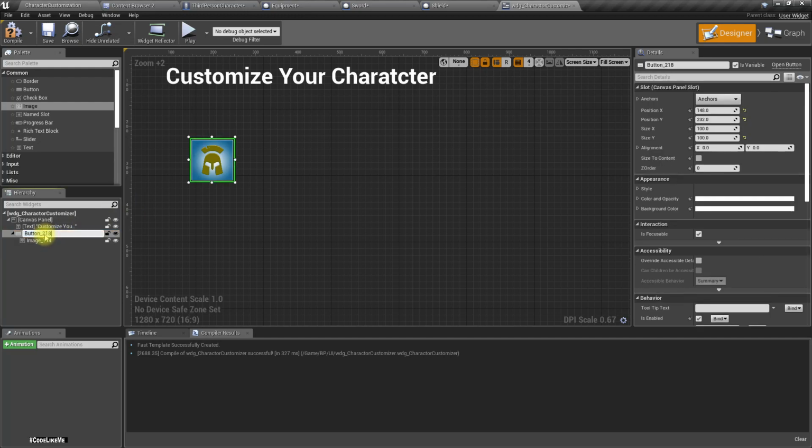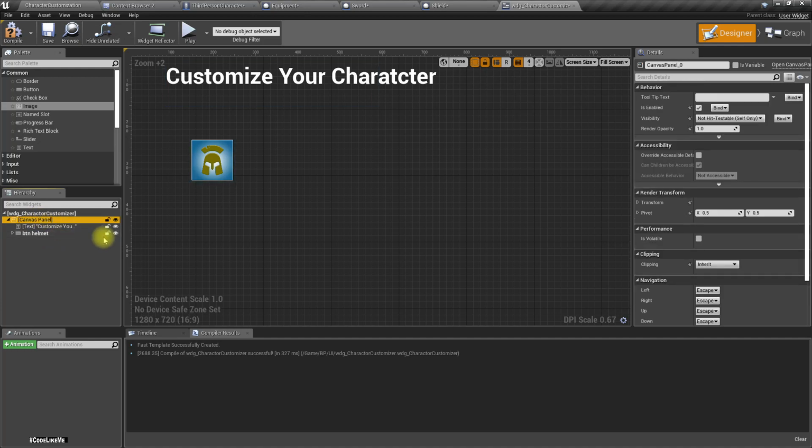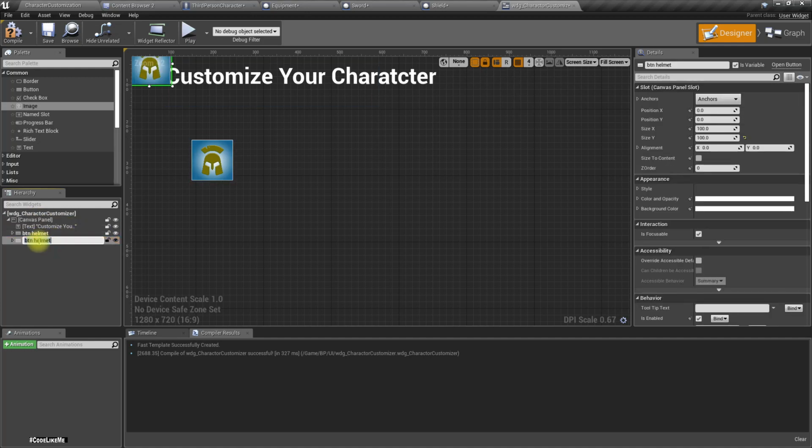Now I call this one btn helmet, and let me duplicate this, copy, paste, btn sword, paste, btn shield.